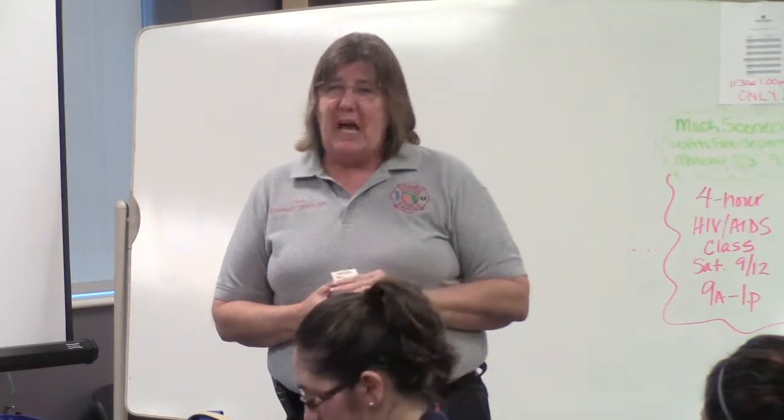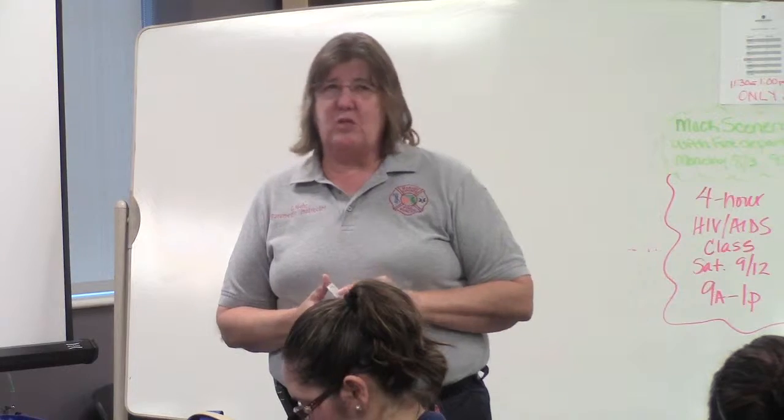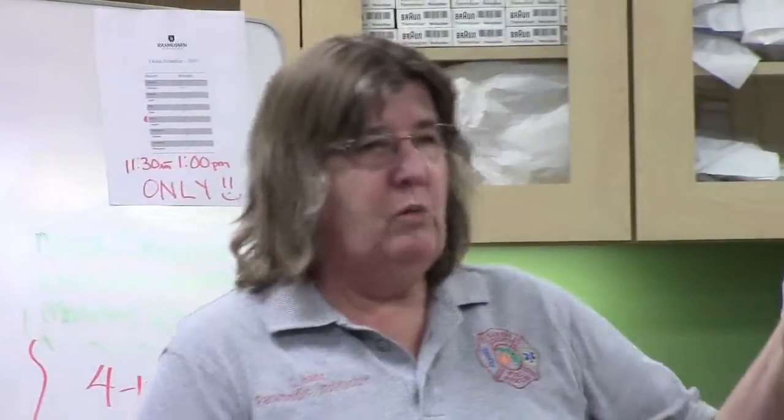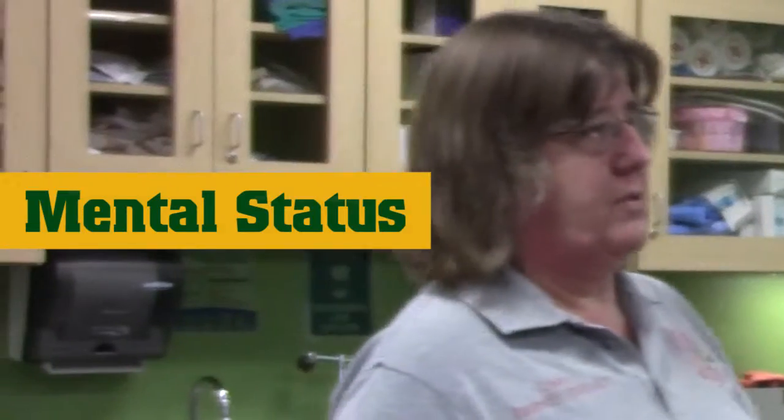Radial pulses are usually better to check, but if you're not familiar with doing them, capillary refill may be the better way to go. The other issue with capillary refill is we need to remember that if somebody's really old, their refill is not going to be normal. So it may be radial pulse is a better way to go. So we did respirations. We do perfusion. If their perfusion's good, they have a radial pulse or their cap refill is less than 2 seconds, then we're going to move on to mental status.